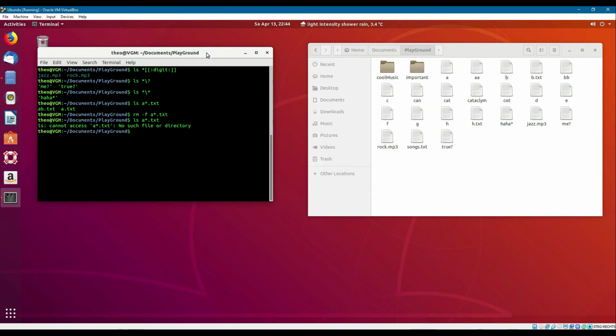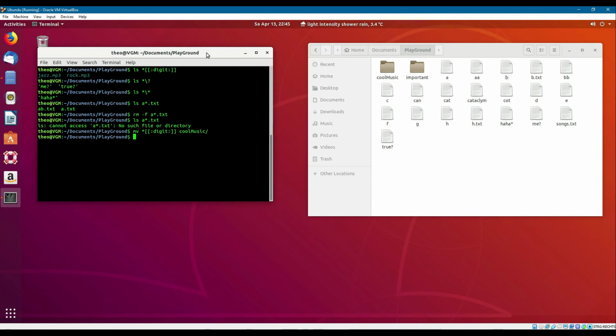And you can also use many other commands, like for example the move command. Let's move and let's use the predefined field. Let's move all the files that end with a digit, and we have two files here, I think, the jazz and the rock, into the proper directory. Let's say the cool music. Now you use the move command and let's see it happen.